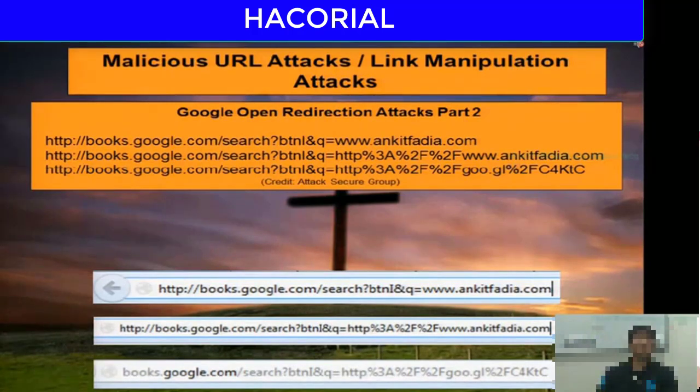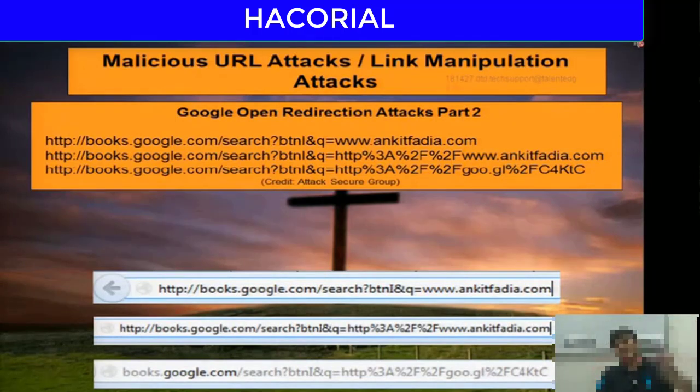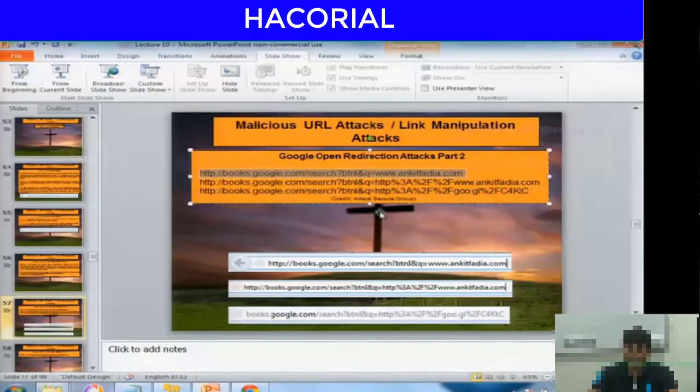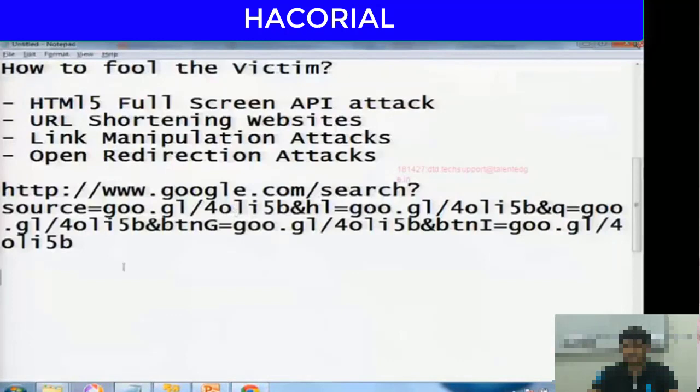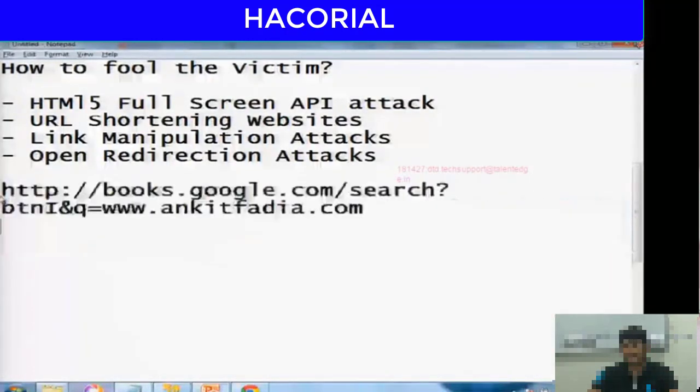But think about the average internet user, some friend of yours who's not a hacker. When he clicks on this link, he'll think that he's going to google.com. But actually, these are all open redirection attacks which you can use to send the victim somewhere else.